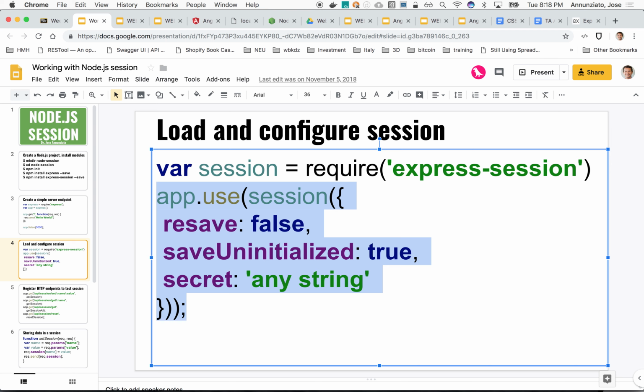One of the configuration options is this secret at the bottom. See that? That secret is used to sign the cookie, to encode the cookie so that no one else could read it. So the cookie that's going to go back to the server is going to be gibberish. It's not going to have any readable text on it.